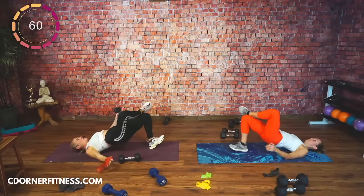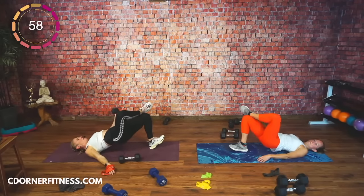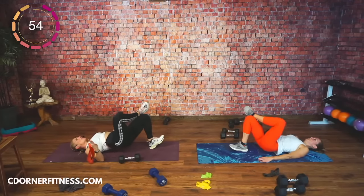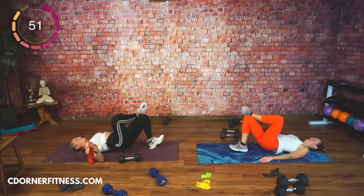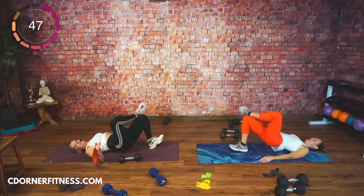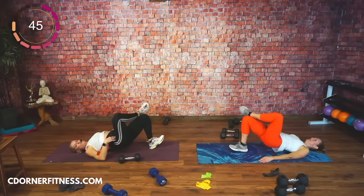Here we go. Up and down. Up, good. This music's weird. Come on, and up and down. Lift, good. Press into the heel. Come on, Sandy. Woo!